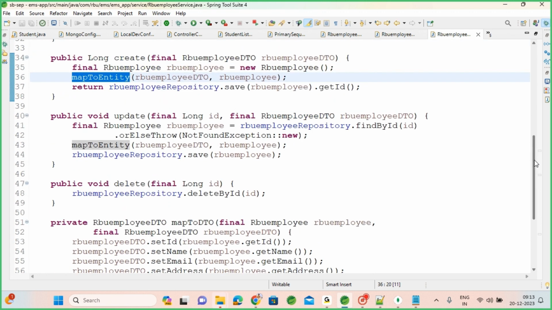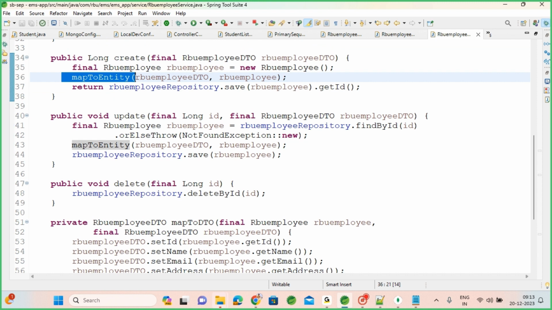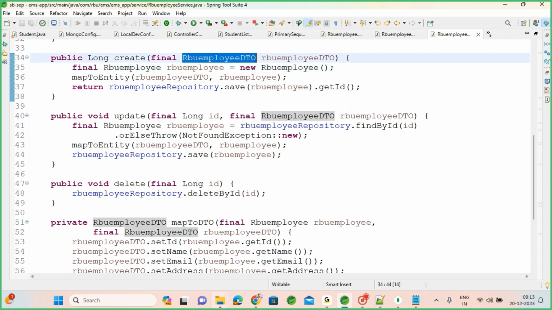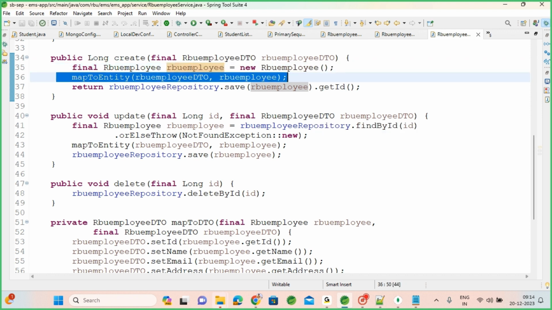Yeah, it's your choice. You can use that one or this one. When you use the BeanUtils one, right, copy utils, what that will do exactly is name matching parameters only it will map. In case naming conventions are different, let's say in DTO the name is employee name, and in entity it is name, it will not map properly. In such scenario, you can implement your own mapping.